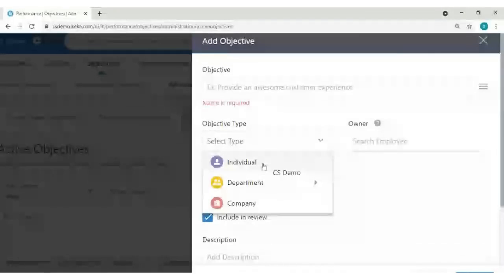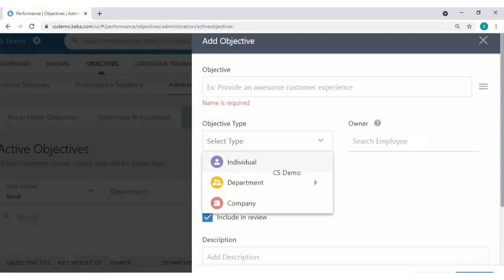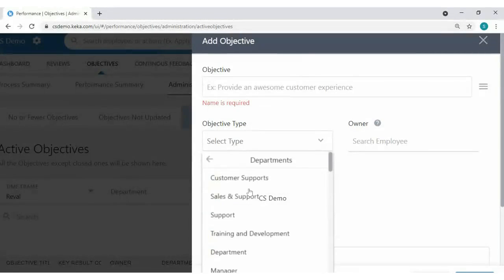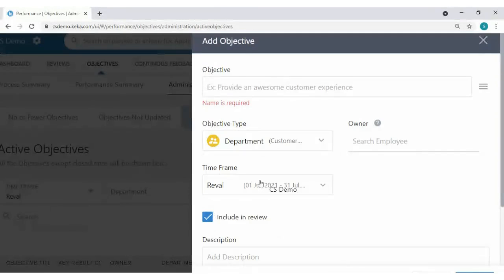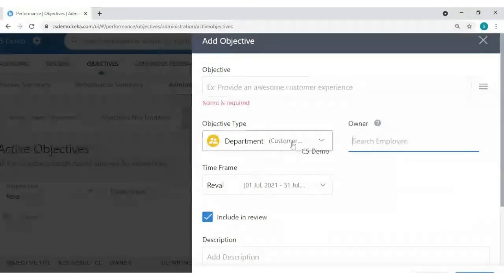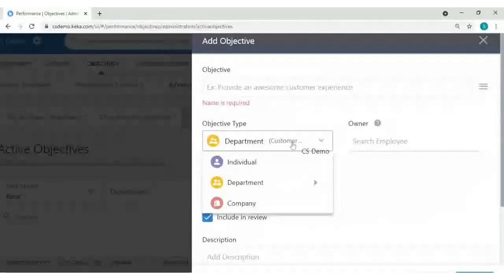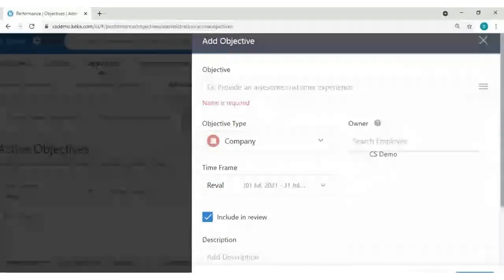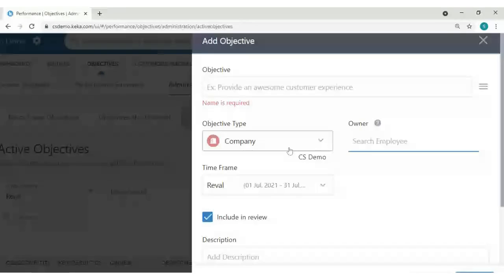An individual objective is something you assign to an individual employee with a certain set target for a period. A department objective is for an entire department, and you assign a common owner to it. All the employees within the department can view the progress of this objective. It is the same with company objectives: the owner has the option to update the progress, but everyone across the organization can view this objective from their profile.